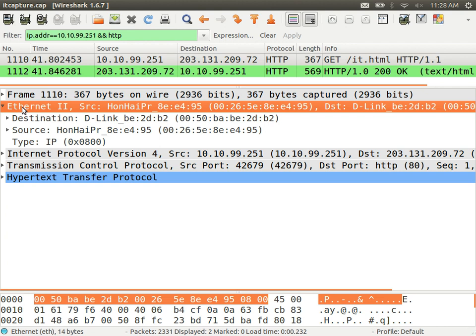When I'm using wireless, it's called Wi-Fi or wireless LAN, but in fact, it's very similar to Ethernet. And that's why here, Wireshark says this packet is using Ethernet. I'll just make a note. We in fact know it's using Wi-Fi. That is, my laptop is using Wi-Fi at the data link layer.